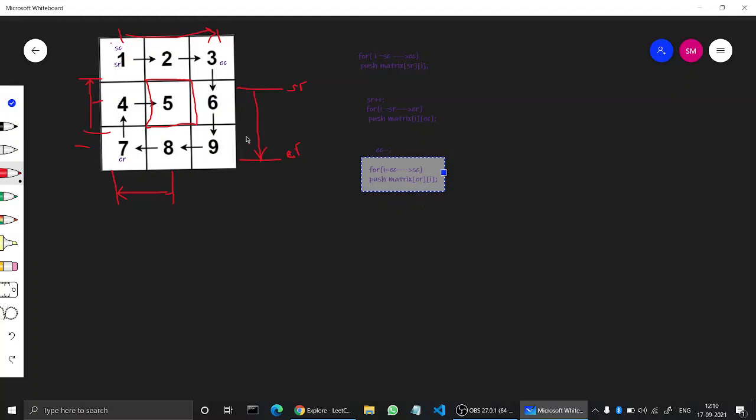Then we again decrement our ending row so that we can iterate over 4.